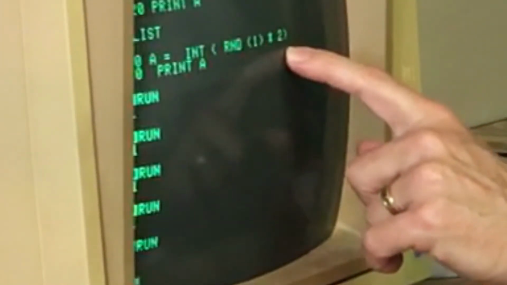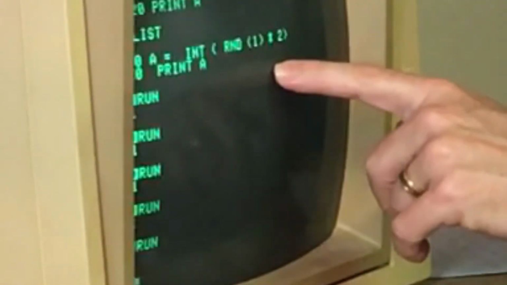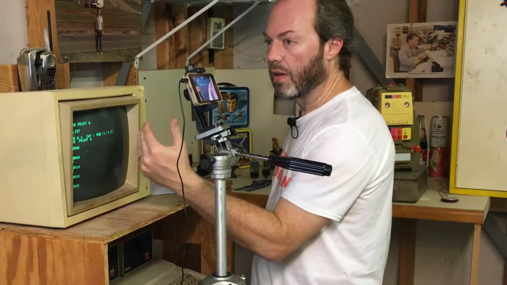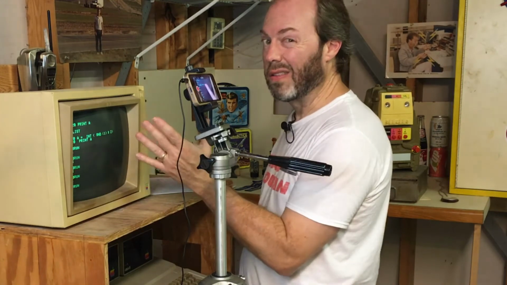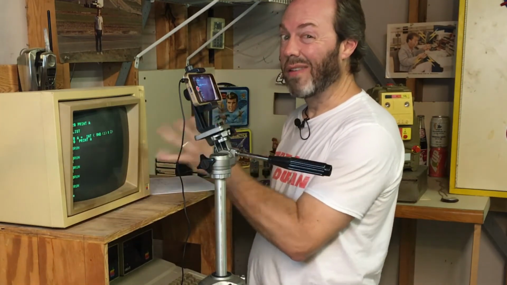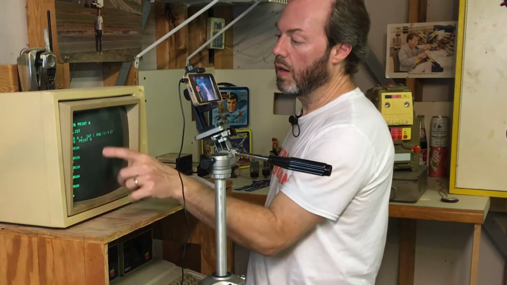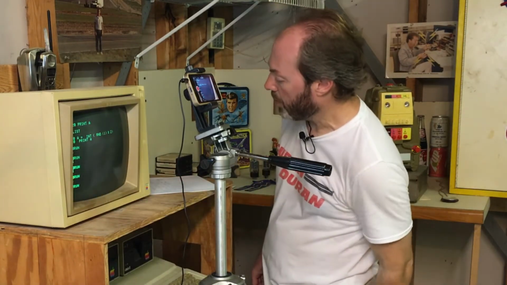Multiply that by 2, and you get a number between 0 and 1.9999999. So when we truncate it with the int, it's always going to lead with a 0 or a 1. The 2 is the far edge case that I mentioned that'll never happen. So because we know that we can put a 2 in here, and we'll always only get a 1 or a 0 as our output.